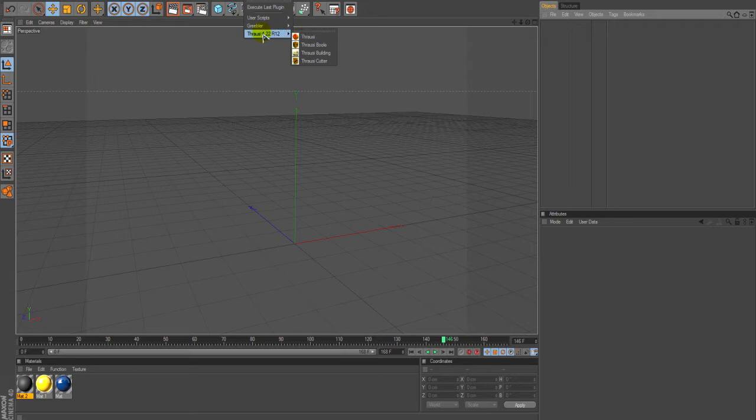I'm using R12 because R14 is really confusing, and doing it in R14 is nowhere near the same as in R12. So if you're using R14, you need to look up a different tutorial. I don't want you to keep trying to go on with me and get mad. But if you're using R12 or R13, then this should be very much alike.